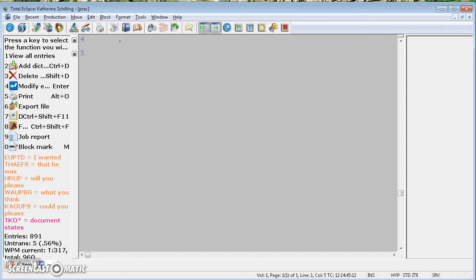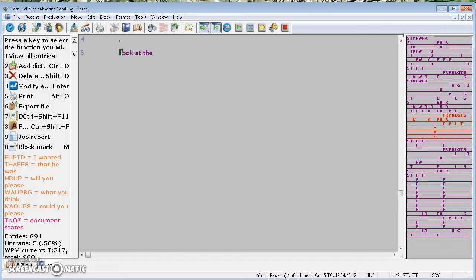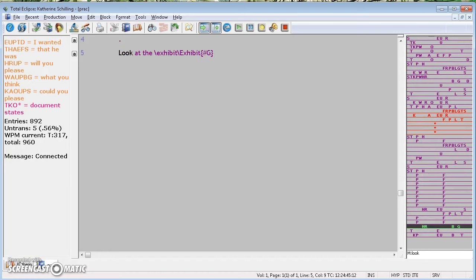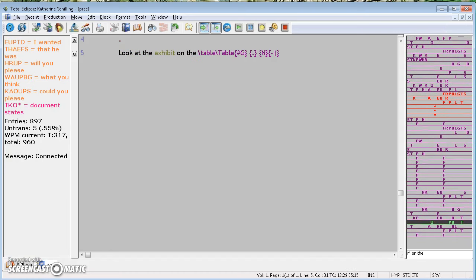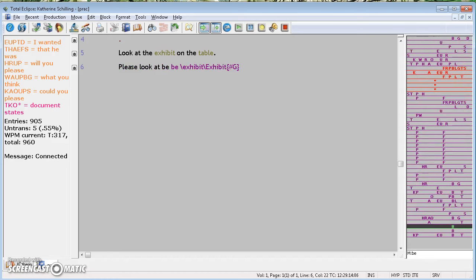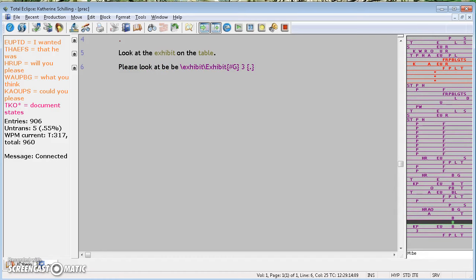Talking about the first point, they can help with proper capitalization and numbers in the instance of, let's say, the word exhibit. Now, we'll have a sample sentence where he says, look at the exhibit on the table. Everything will show up very fine. That's great. But maybe he'll say something like, please look at exhibit 3. There you go. Eclipse has automatically capitalized the word exhibit by choosing it from the conflicts, as well as converting the following number correctly.